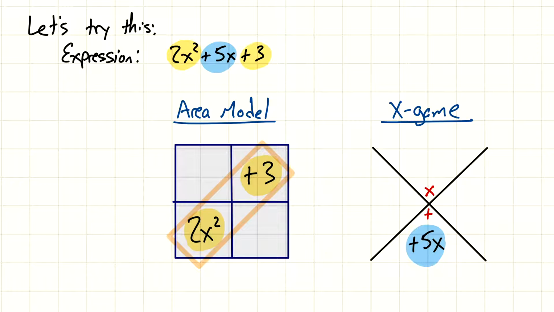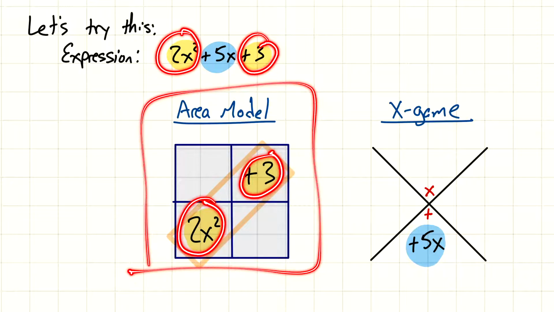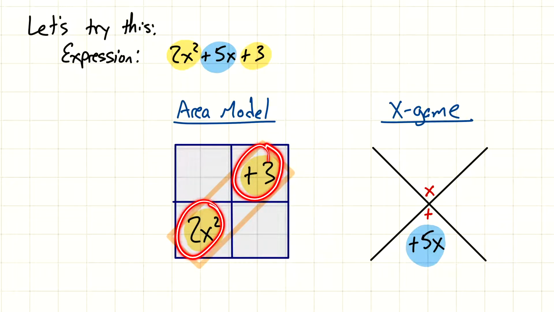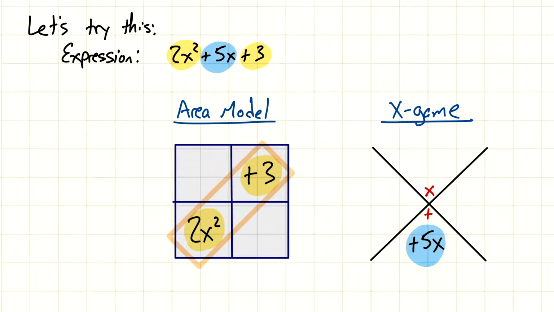It's the simplest thing. You'll notice that in this area model, I've already filled in 2 terms. And you should notice those are the first and the last term of our expression, right? So that's pretty easy. Copy. If you know how to copy terms, that's pretty easy. You'll also notice on the X game, I filled in one of them as well. Here's our 5x, right? So before even starting the problem, I just set it up, and it makes it a lot easier to factor these expressions.